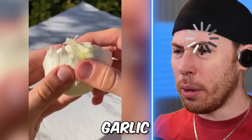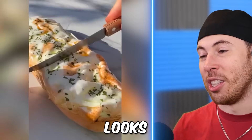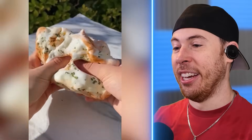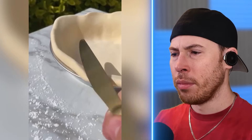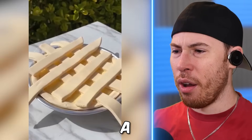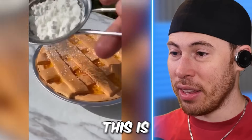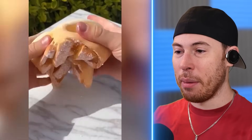We're making bread — garlic bread? With cheese? Dude, that looks delicious and so real. Now we're rolling out fake dough and making a pie. I don't know what kind of pie this is, but that looks delicious — whatever kind of pie it is, I can get behind it.